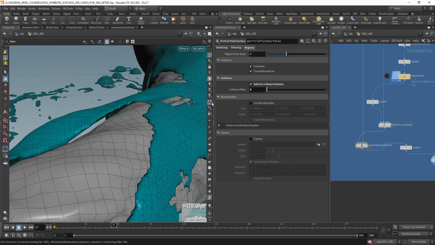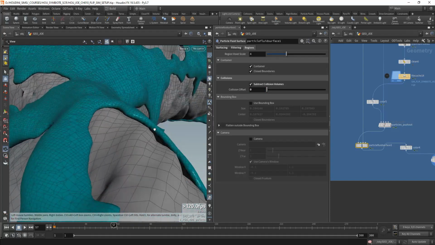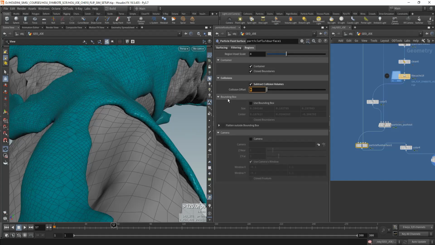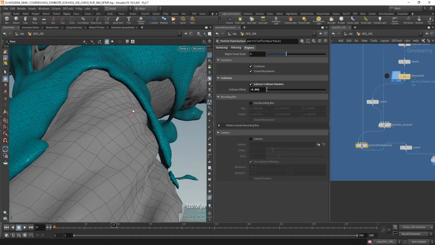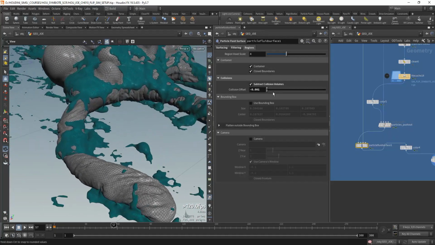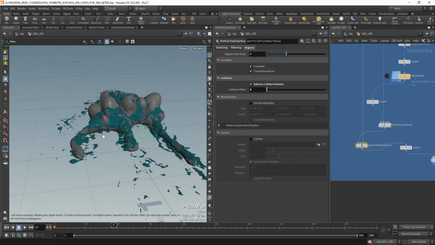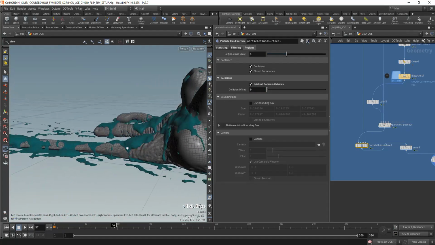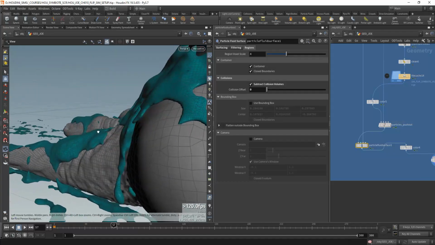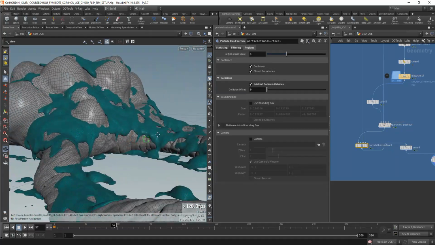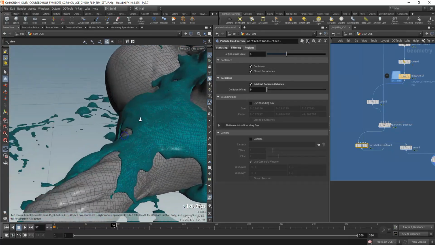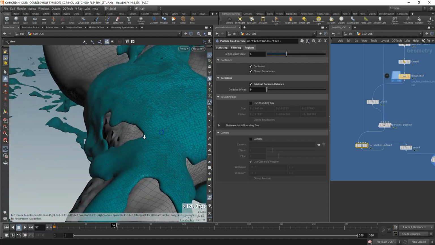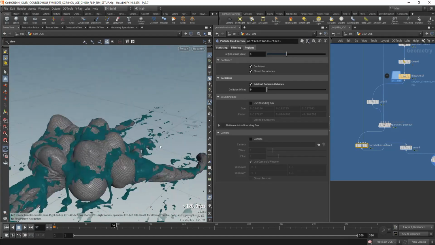Let's do it in a negative way, see what it does, and if there's a difference. Yeah, there's a little difference, but let's keep it at 0. It's fine. Keep in mind that we're going to use some displacement at render time, and this displacement will push the mesh out a little to the outside. So we'll have that gap filled with displaced polygons. That's not a big deal.